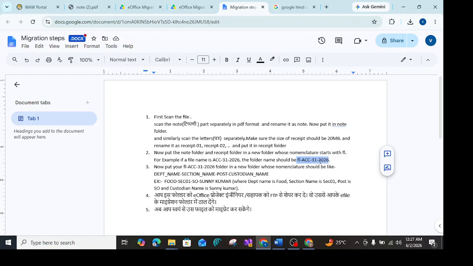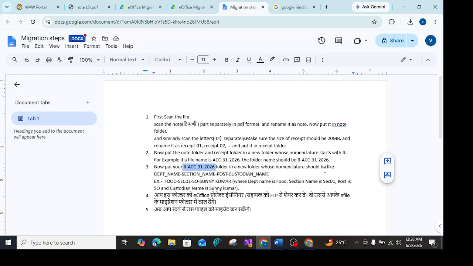Under that folder, your note folder and receipt folder should be there. Now you have to put this entire acc-31-2026 folder in another folder.